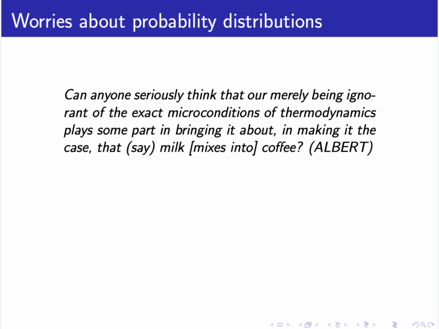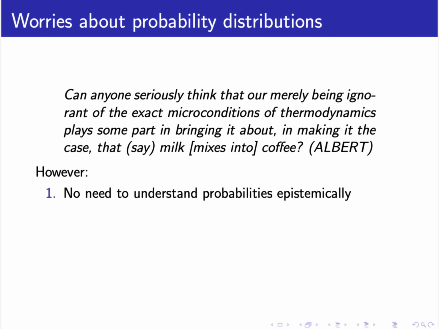There's a particularly vivid quote of this by David Albert. Can anyone seriously think that our merely being ignorant of the exact micro-conditions of thermodynamics plays some part in bringing it about, in making it the case that, say, milk mixes into coffee? Albert says dissolved, milk's not soluble, but his point is not substantially hurt by that correction.